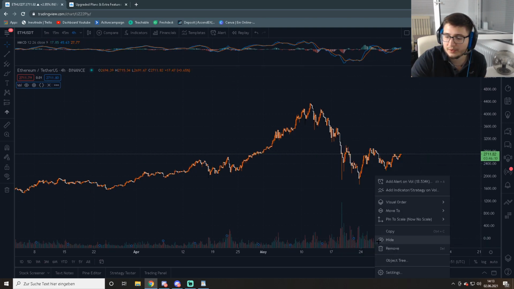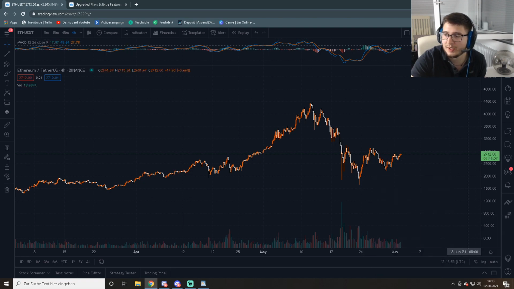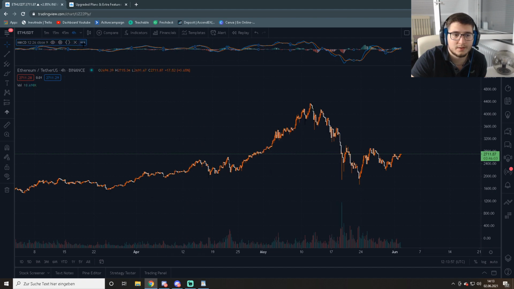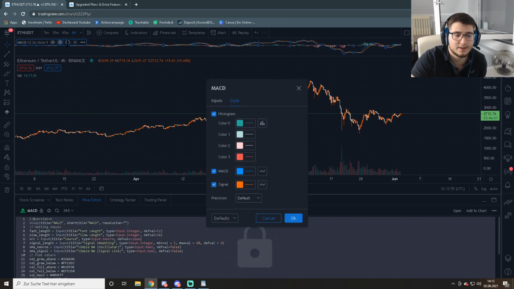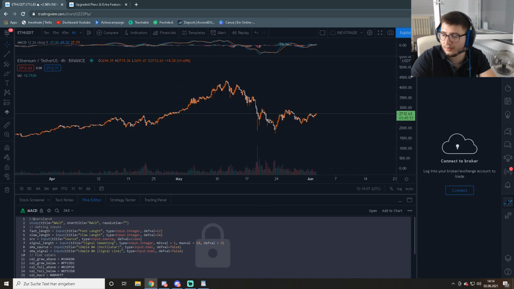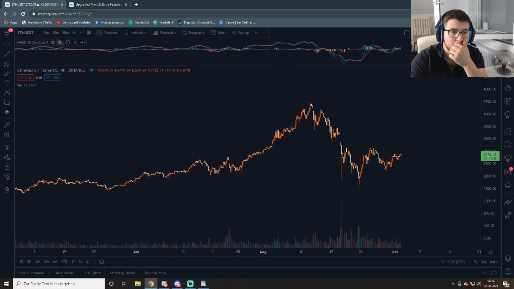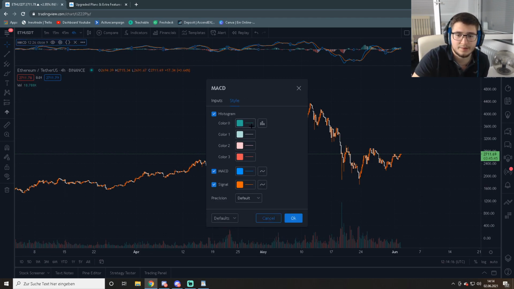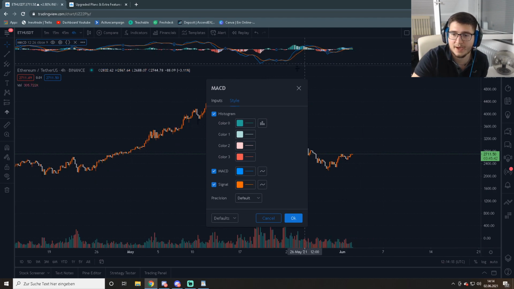And then you can click into the settings of these as well. There we go, settings. Oops, didn't want to do that. Here, no, here we go. Okay, so you can click onto MACD right here at the top, settings, and then here again you can set up the MACD the way you want to have it.